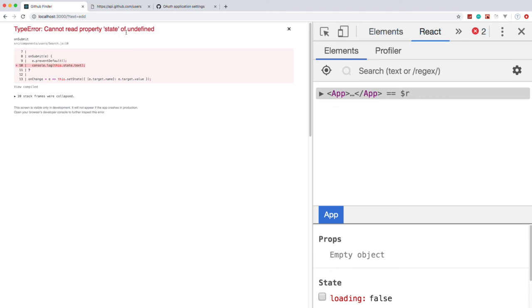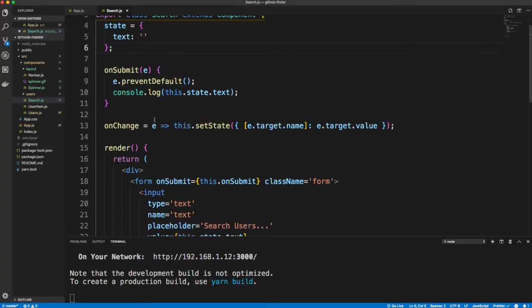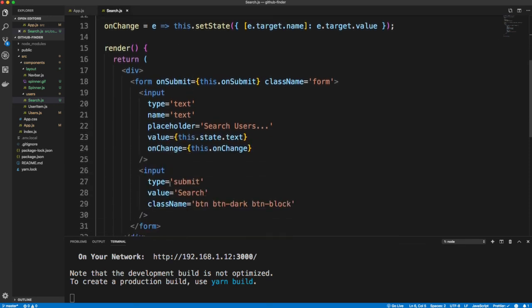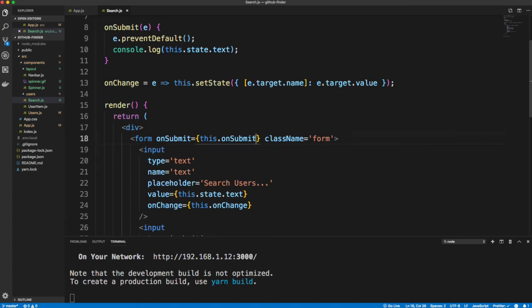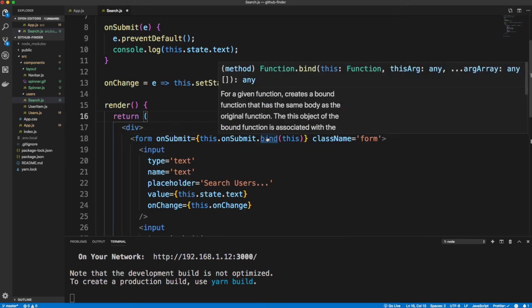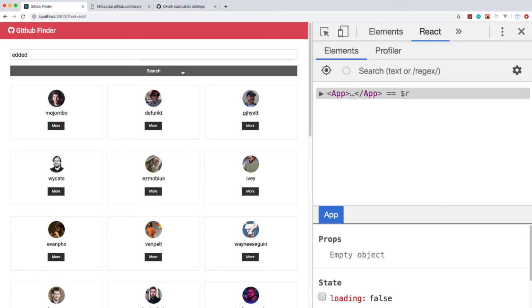It says cannot read state of undefined. What it means is this is undefined. By default, if we don't use an arrow function, we have to explicitly bind this to this function. And the way that we can do that is where we have our submit right here, this.onSubmit, we would have to do .bind and then pass in this. All right, so if I were to do that and we click submit, let's go to our console.